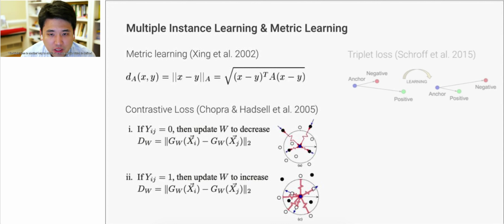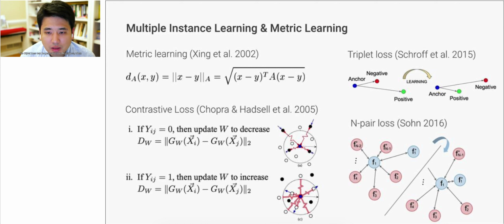The triplet loss is another way to obtain a learned metric, which is defined using three data points, which we call anchor, positive and negative. The anchor point is learned to become similar to the positive point and dissimilar to the negative point. The triplet loss can be generalized to n-pair loss when multiple negative samples are used in order to more efficiently train the model. The majority of recent contrastive learning approaches use an instantiation of the n-pair loss.